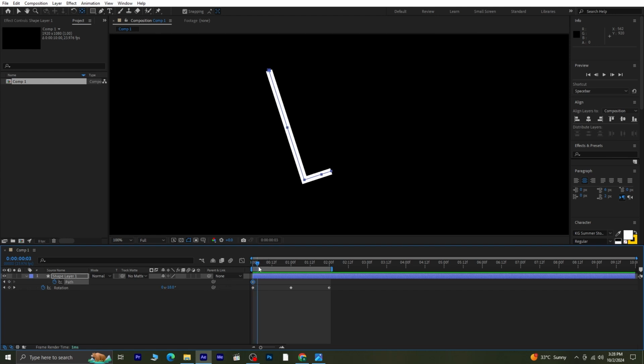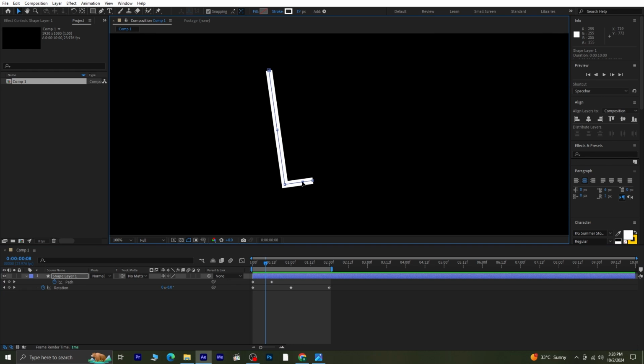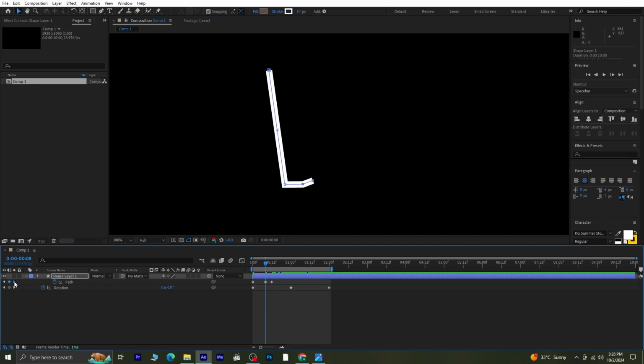Move the playhead to the point where the leg becomes stationary on the floor and straightens up. At this point, add a blank keyframe. Now, move the playhead a few frames backward, and start adjusting the foot path. To do this, select the path, press V to switch to the selection tool, and click on the anchor point. Move it downward slightly to make the leg look straighter, like this. This will help smooth out the movement and make it look more natural.